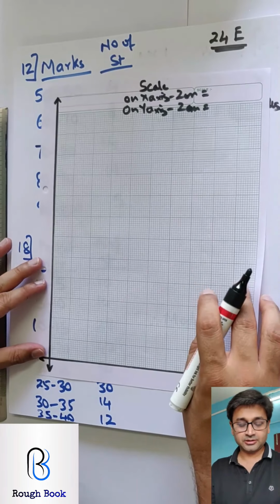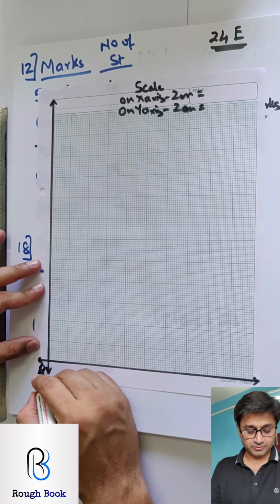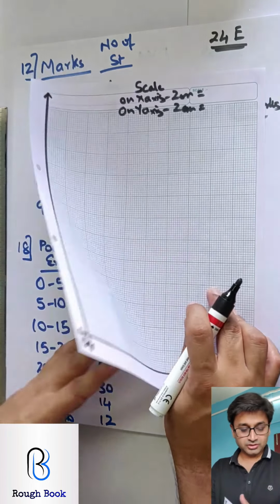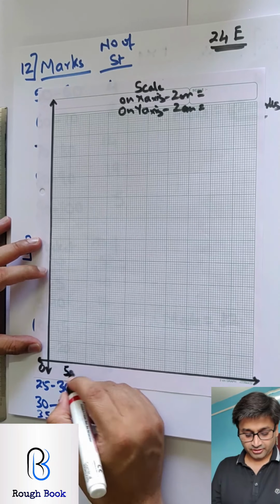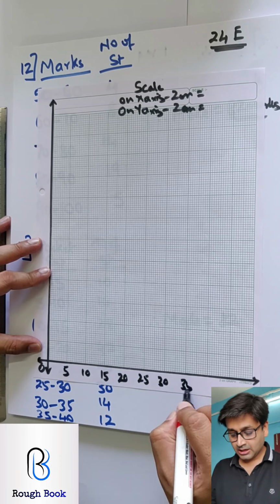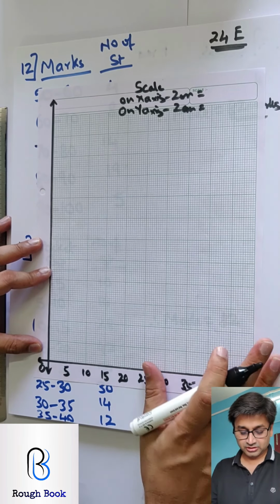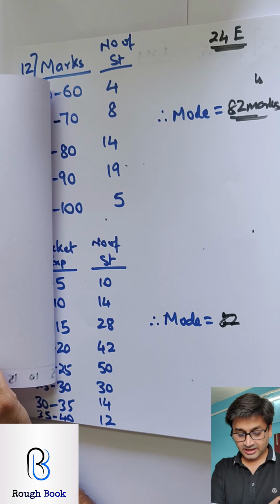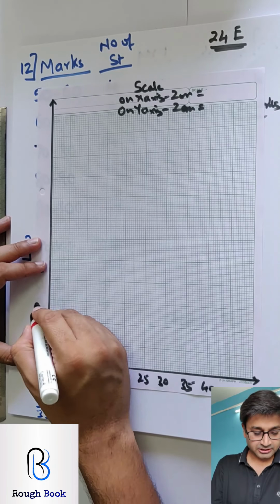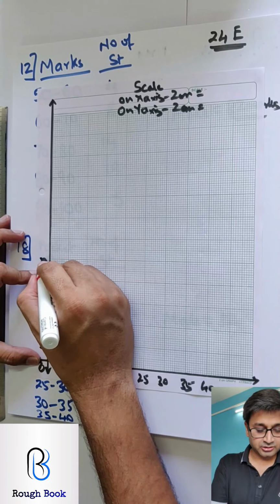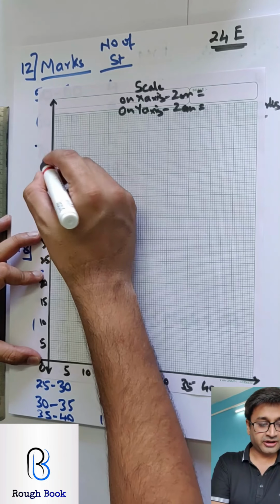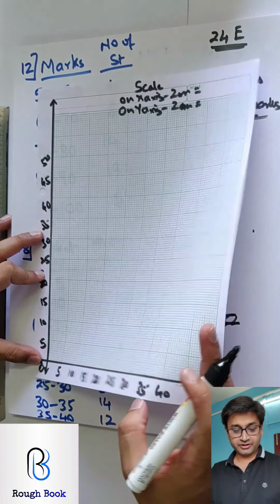Come on, how many of you are racing with me? Pause the video, begin. Come on, let's see how many of you race and finish with me. Those who are racing, don't pause. Start with me right now. So sum number 18 starts from 5, 10, 15, 20, 25, 30, 35, 40. Maximum frequency I can see goes up to 50. So I'll take 5, 10, 15, 20, 25, 30, 35, 40, 45 and 50. So 50 is max.